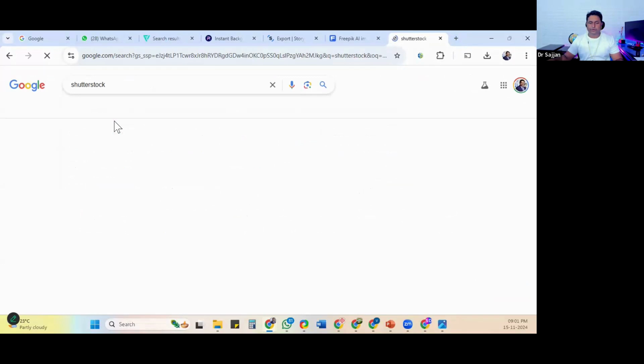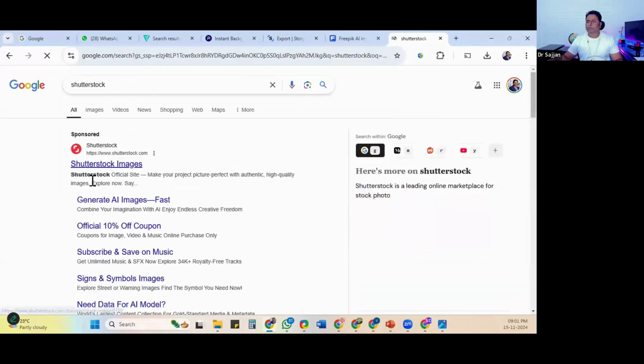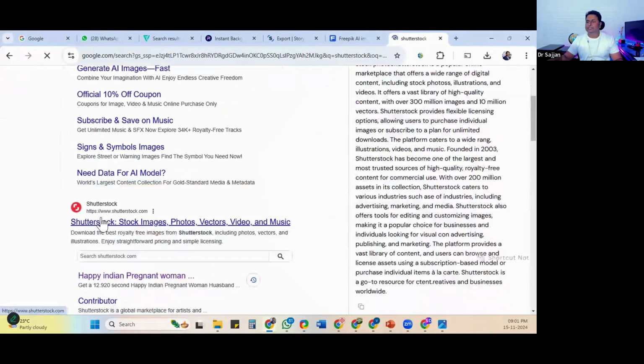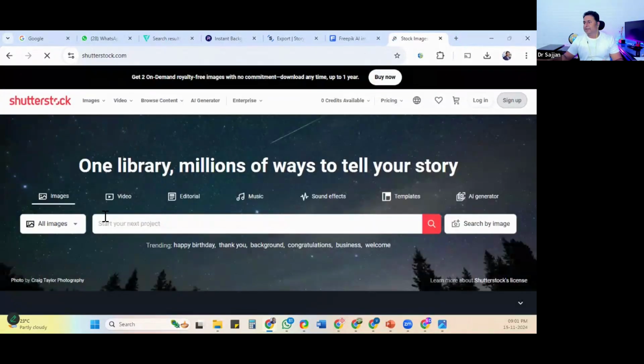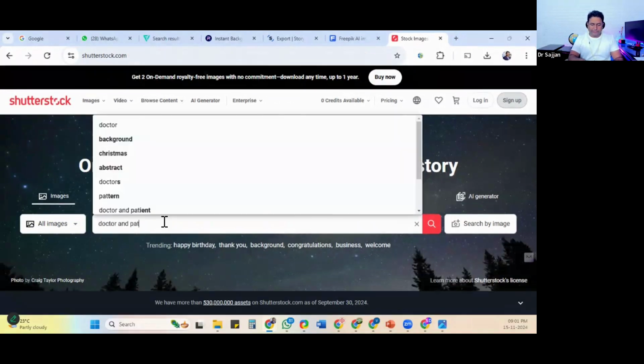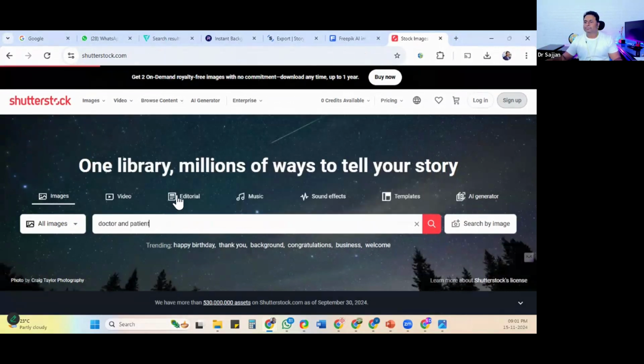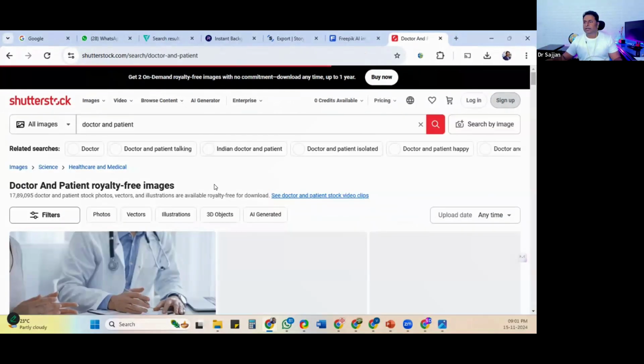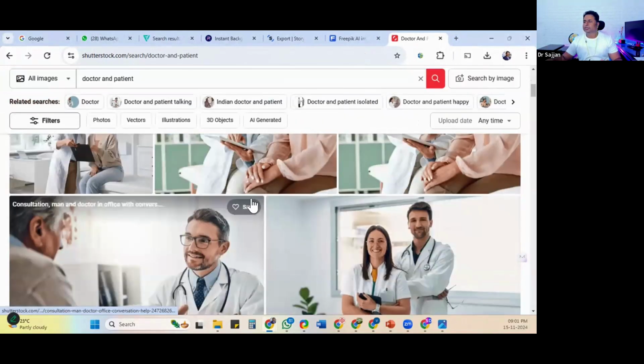I'll just go to Shutterstock photography. This is a platform which has amazing images, but everything is paid. Here, if I write doctor and patient, most of you are from there, so I'm just searching doctor patient.